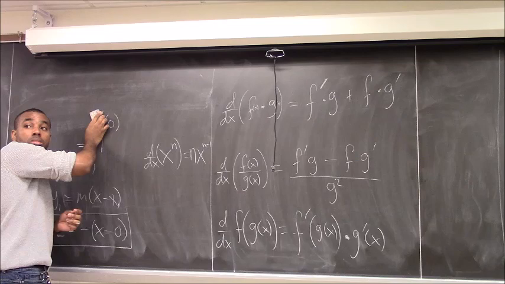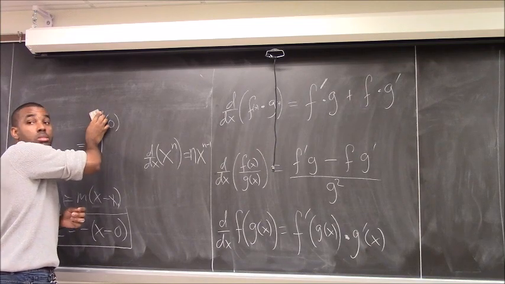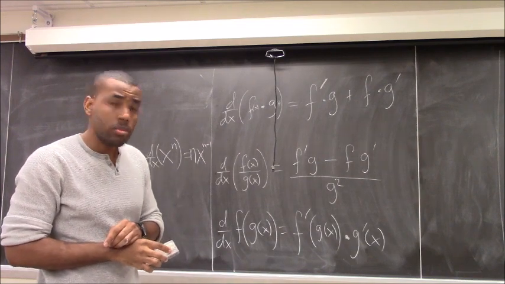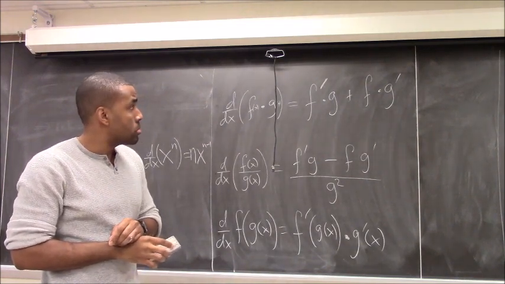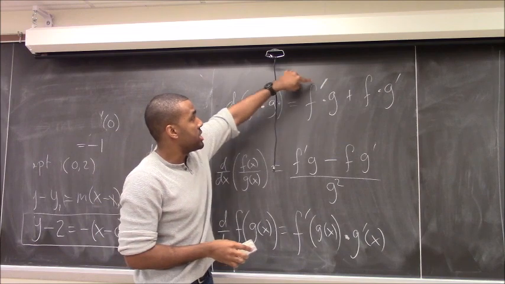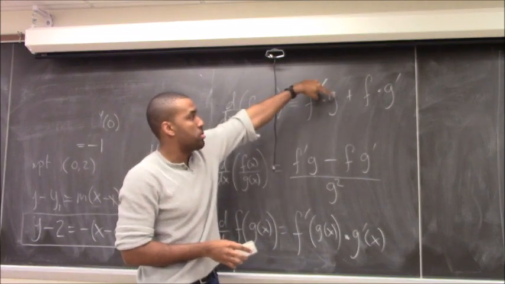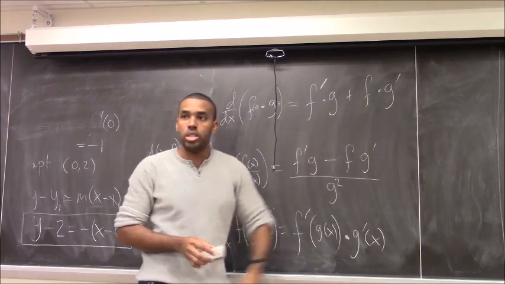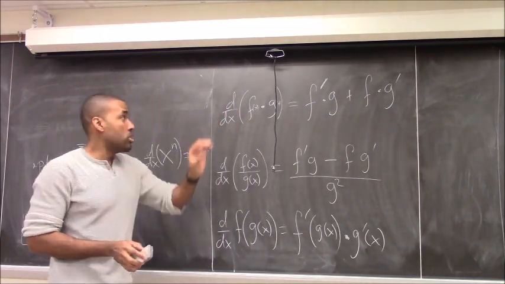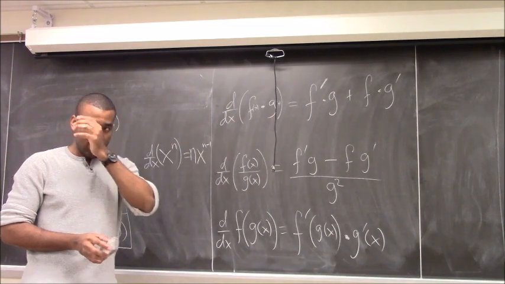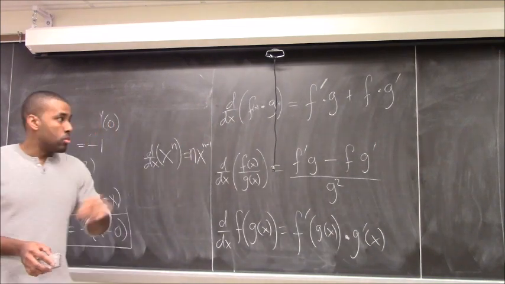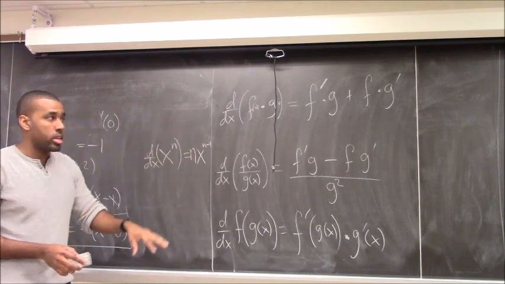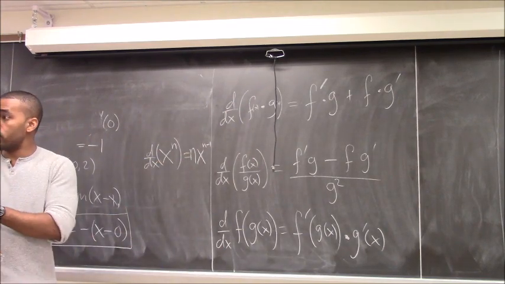What's the difference between putting the prime next to the f? The prime means take the derivative of the f and multiply it by the g, and then you add it to leaving the f alone and multiplying by the derivative of the g. You multiply one at a time and you add them together. That's called the product rule. We haven't done this yet. This is chapter 3 when we start to learn all these nice formulas. So we will actually do it.